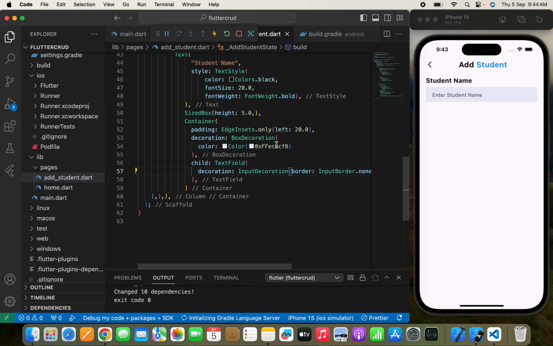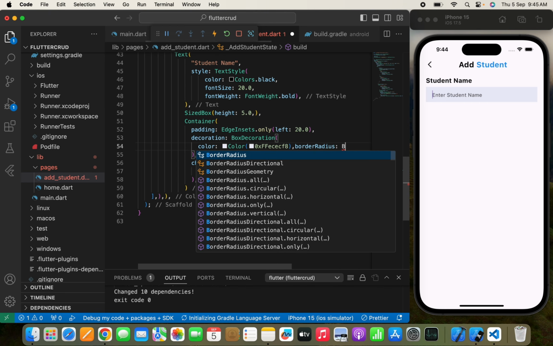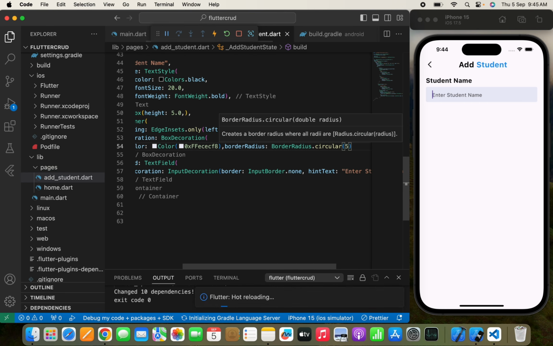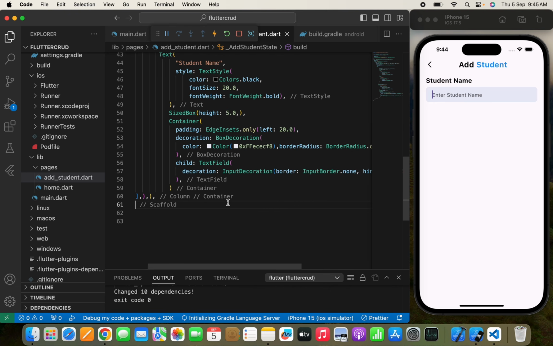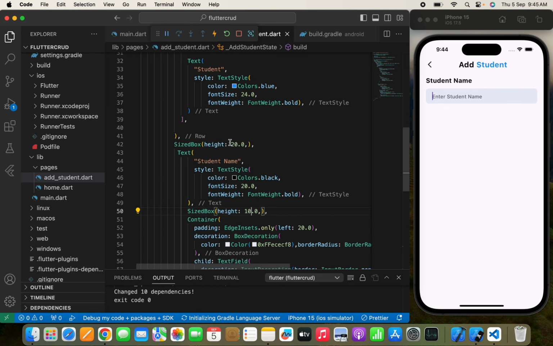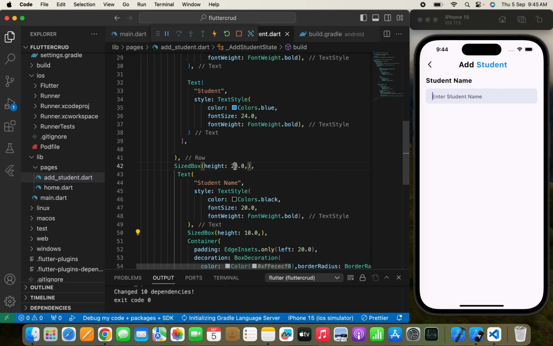We can pass a border radius to this container, so we'll write border radius dot circular, which will be, I think, 5, or we can do 10. So for student name, we can pass a size box height 10.0, and on the top will be 30.